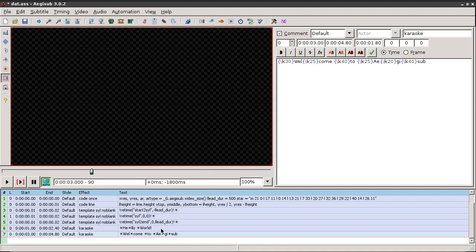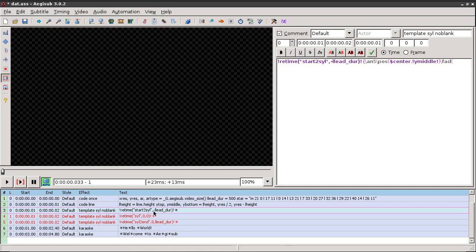So I will use that to make an effect: a star falls and hits the syllable, and after this syllable, at the end position, it will create a new smaller star.